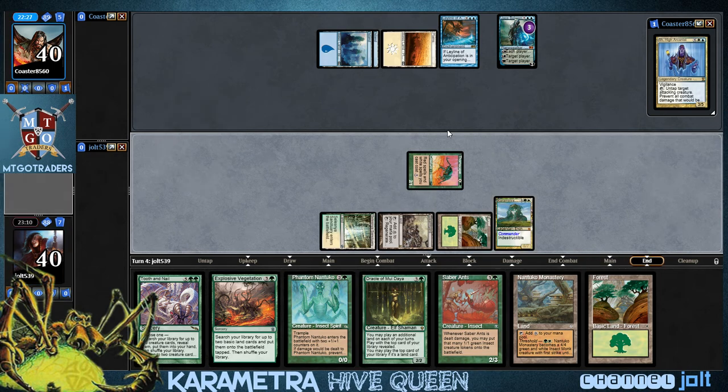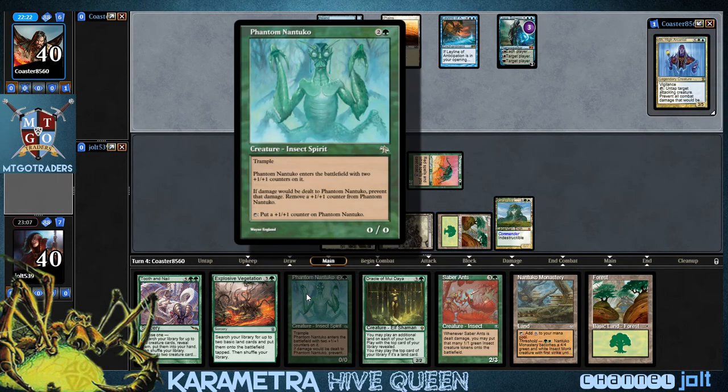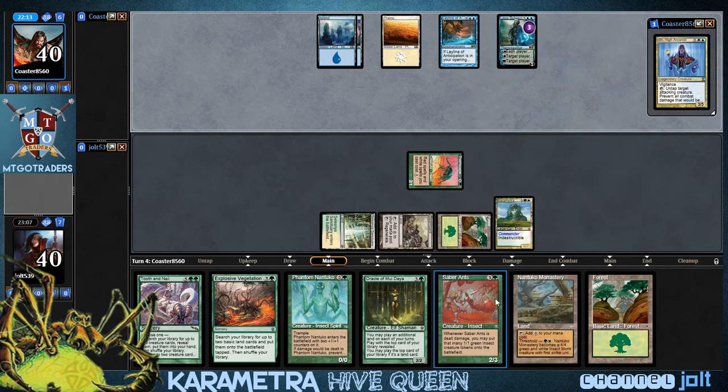Yeah, I like having Karametra on the battlefield because I'd like to get down Oracle next turn. That way we can see the top card of our library and play it if it's a land. And then we can get into some Phantom Natuko. Well, it's got Natuko Monastery. I'd love to turn on Threshold for that. Turns into a 4/4 green-white insect monk token. Heck yeah. I like monks and I like insects. I very much like that, the Natuko Monastery.